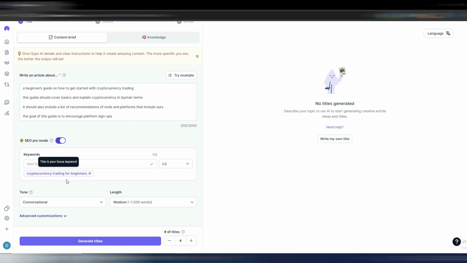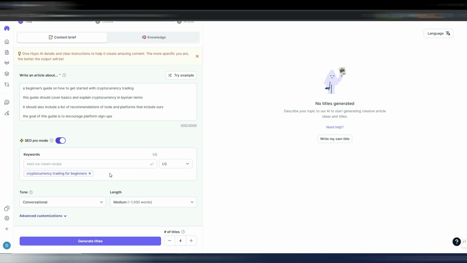Now, this is the SEO Pro Mode. In order to use this, you need the specific Pro plan, and I'll show you later the price and so on. But here, now I have a main keyword, cryptocurrency trading for beginners.